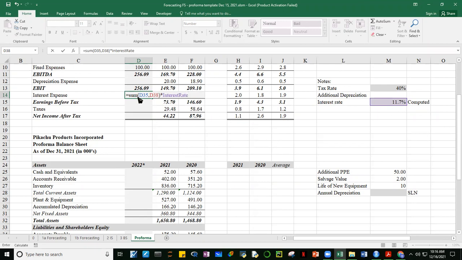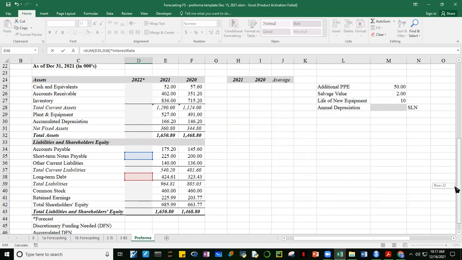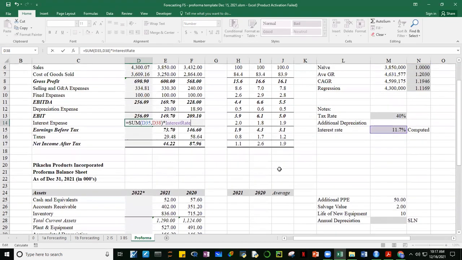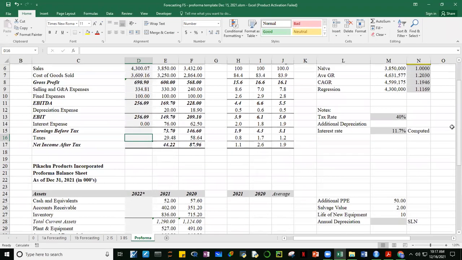So it's the sum of your short-term notes payable and your long-term debt. Multiply that by the interest rate. That will give us your interest expense for 2022. Okay. Now, of course, guys, since wala pang values yung short-term notes payable at saka long-term debt, magiging zero pa lang yan. Okay? But later on, pag nalagyan na natin ng values to, then automatically, guys, magre-reflect na dito yan.